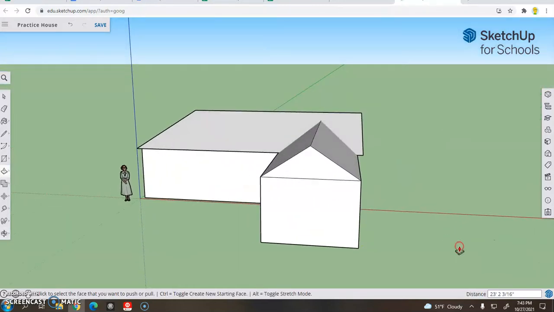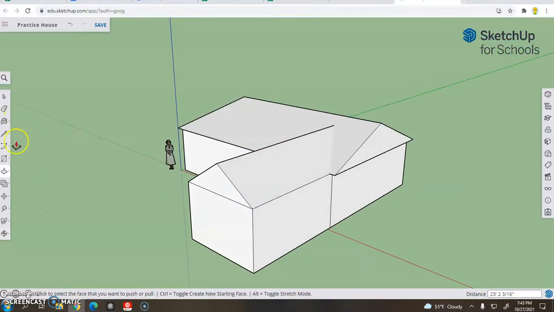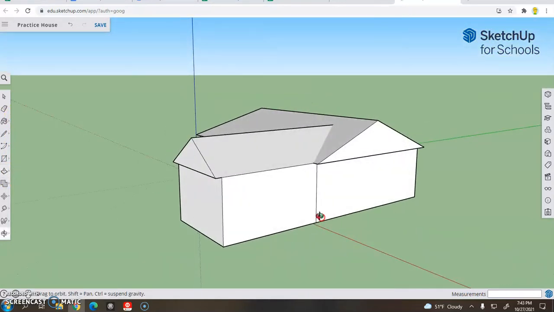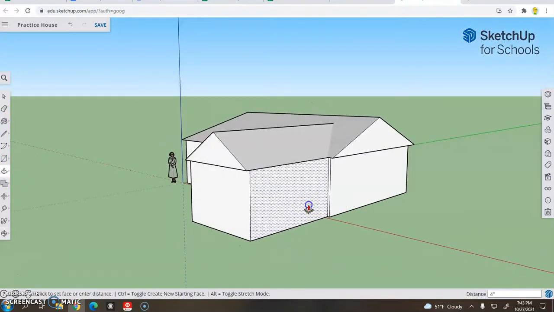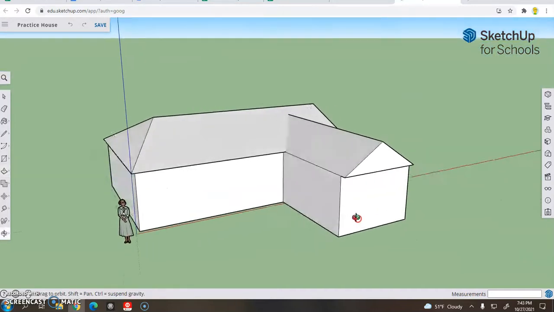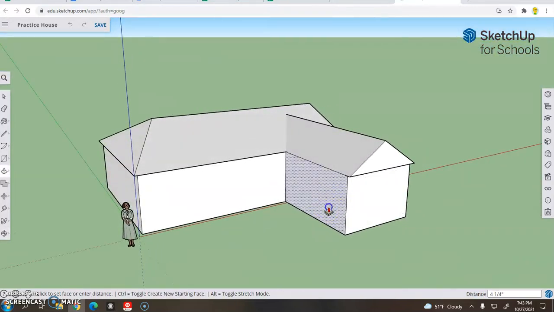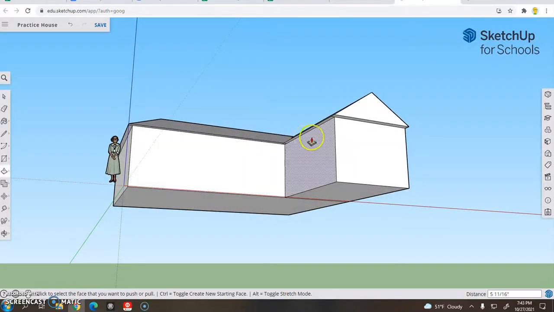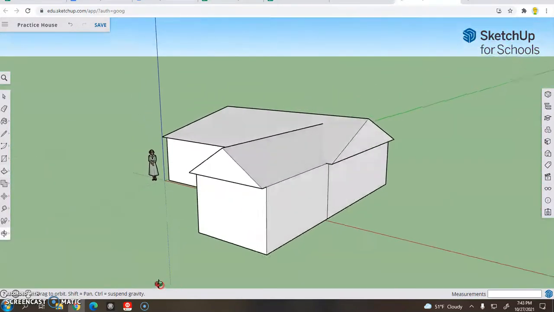And now we're going to use our push-pull tool, and I'm going to push this in just a little bit so we get that awning effect again. We're going to keep this side, I'm going to change my mind on that. We're going to keep this side even. You can see how it's kind of flush. We'll get rid of that line in a moment. But let's push this line in a little bit so we get that same awning. Make sure it looks about even as the other side.